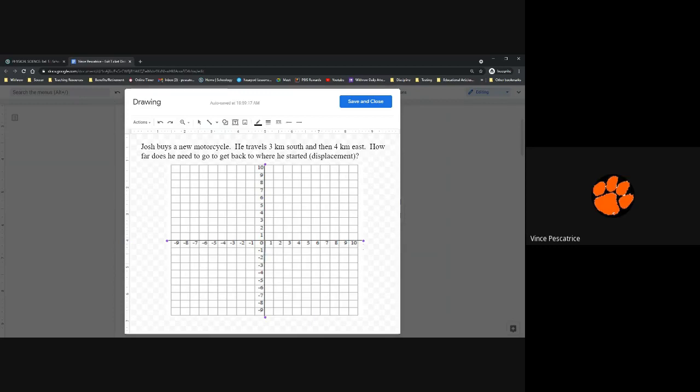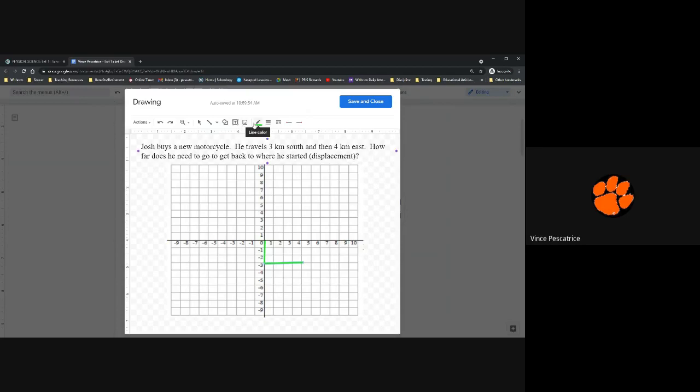Now, you might not be able to see this very well, but it's highlighted a little bit there. I like to make my lines have a good thickness so you can see them. 4 does the trick, and then I like to add a little bit of color so they really stick out. So I've gone 3 to the south, and I still have the tool out, so I can quickly draw another line 4 kilometers to the east. Remember, east is to the right. I'm going to drag it from here over to 4. There, now I've created the journey.